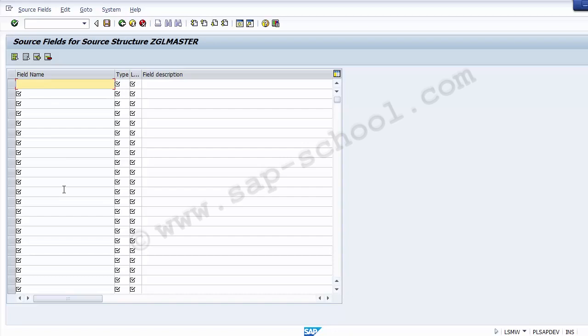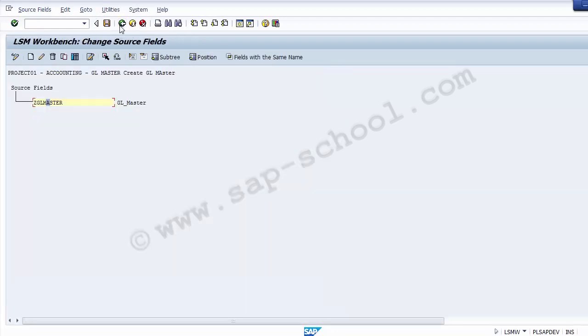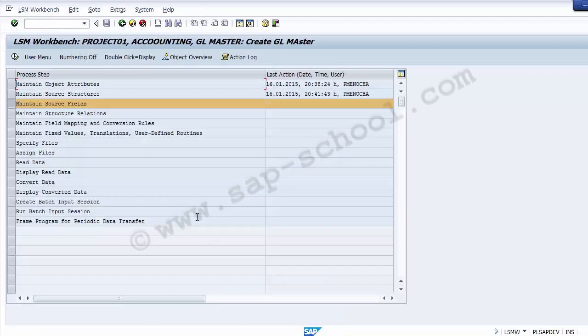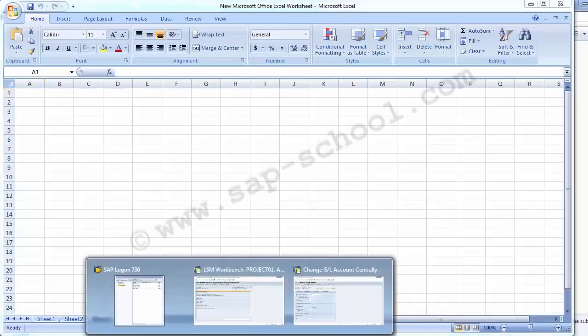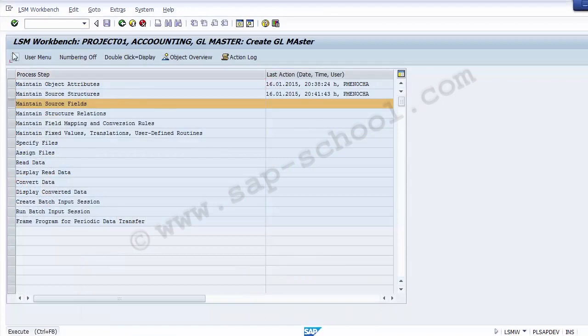So now in the table maintenance part, you need to assign the field names. What are those different fields which have to be taken up in the program part, and what are their types, whether they are a number, a character, or a date, and then what is the length of those fields, and the description of the fields has to be taken. So now over here we'll need to assign those parts. So to assign those parts, let's go back again. We can create an Excel file for that first, so that accordingly we can copy paste those things over there on the structure. So suppose we move on to an Excel and do certain working.